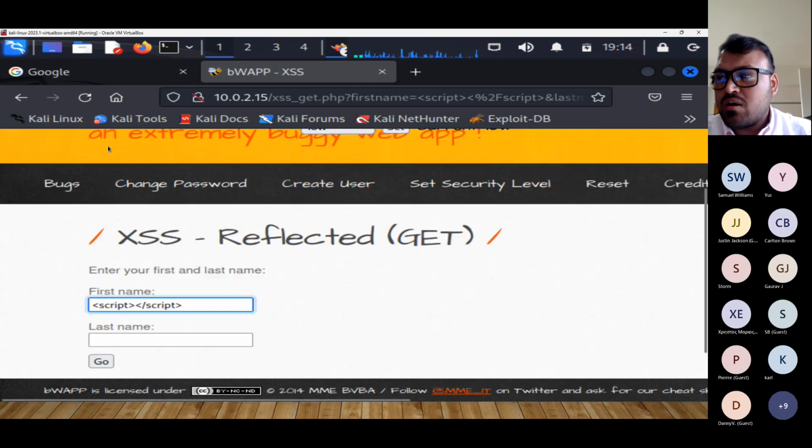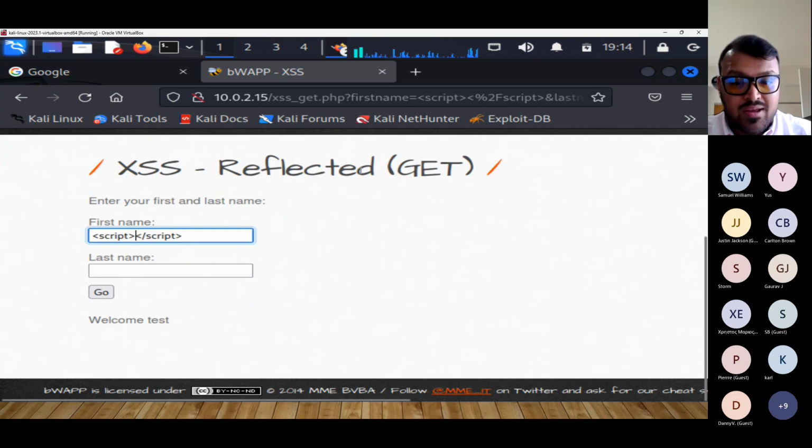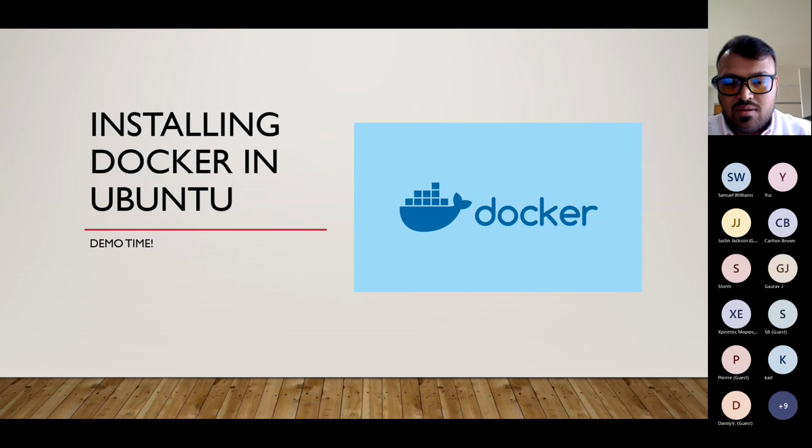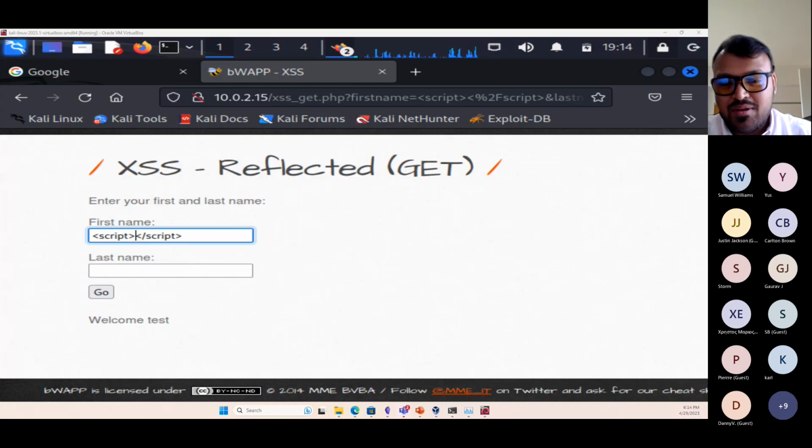So the Docker container is what's running the web app, right? So let's see what happens if I go to the Docker container and I stop it. So you guys are probably wondering, how does it relate? Why did we go through all that to set that up?